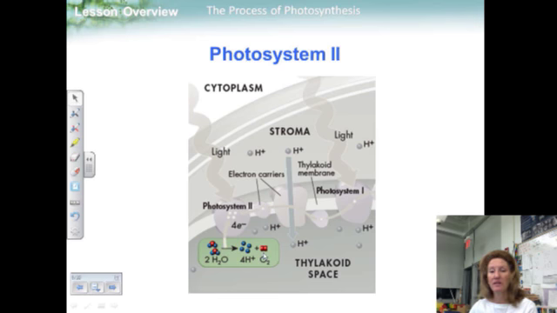Oxygen is then released into the air. And this reaction is actually the source of nearly all the oxygen in the Earth's atmosphere. And these hydrogen ions, as you see dotted around here, are released inside the thylakoid. Keep that in mind. That's important later on. All right?